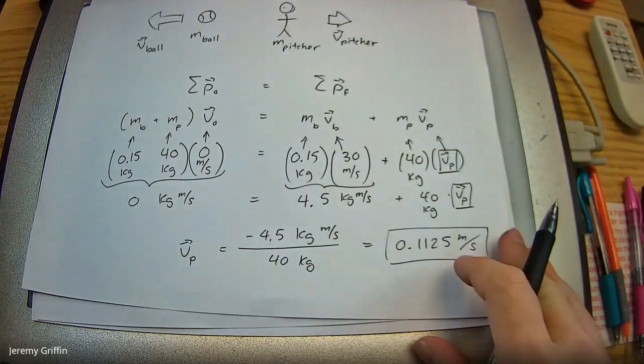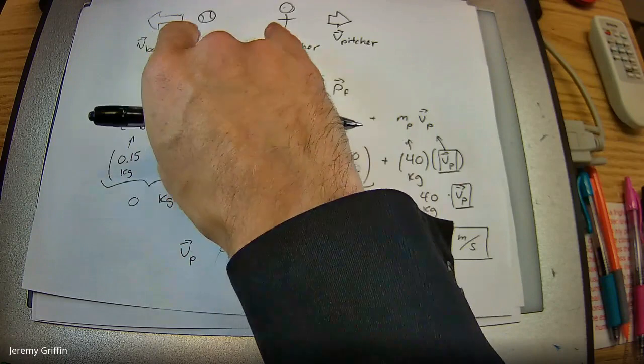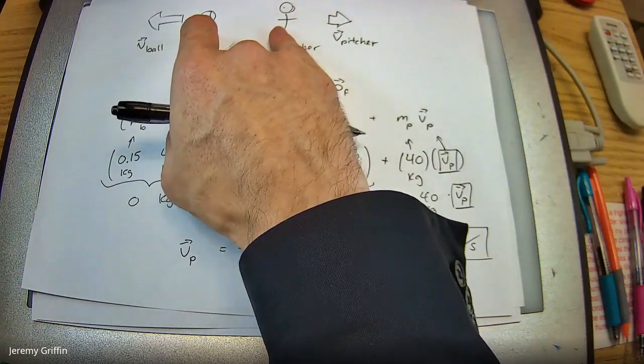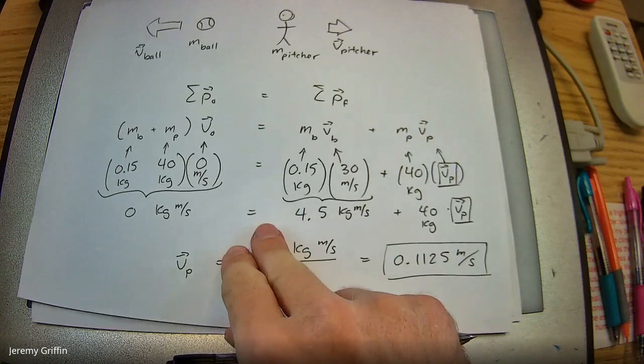So the only exception to that would be if there was some kind of outside force acting on it. But if the only force interaction is between those two objects, then the system itself just keeps doing whatever it was doing. All right. So that is, again, sort of a reverse take on perfectly inelastic, throwing something.